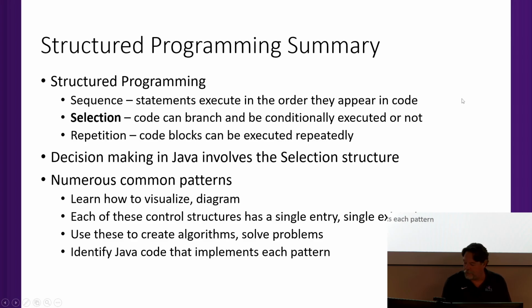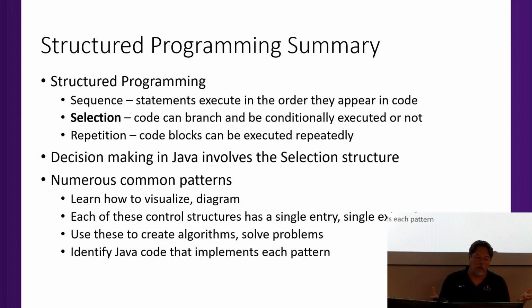So if you remember back to our many discussions of structured programming, we have these three main control structures: sequence, selection, and repetition. Selection is the one that we're going to be talking about today that involves decision making, and that's the selection control structure. You remember the idea is that there are only three of these control structures, and you can mix and match them, plug them in, and put them inside one another in various ways, and there are some distinguishing features of these things.